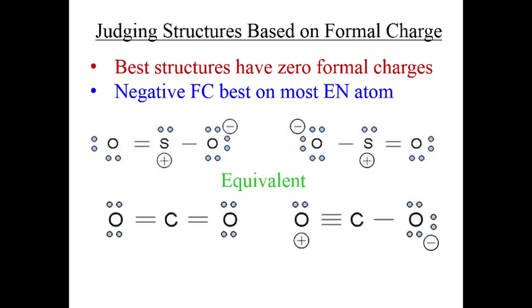Here are 2 resonance structures of carbon dioxide. Note that there would be a third structure where there would be a triple bond to the right-hand oxygen atom. Again, they both obey the octet rule and have the proper number of shared pairs and valence electrons. The structure on the left has no formal charge, whereas the structure on the right has formal charges on the oxygen atoms. In this case, the structures are not equivalent. The one on the left is good, while the one on the right is poor. Resonance is present in carbon dioxide, but only one of the three total resonance structures is good. In this case, we would determine the bond order from the good structure.